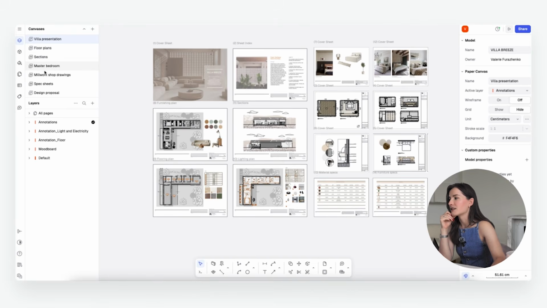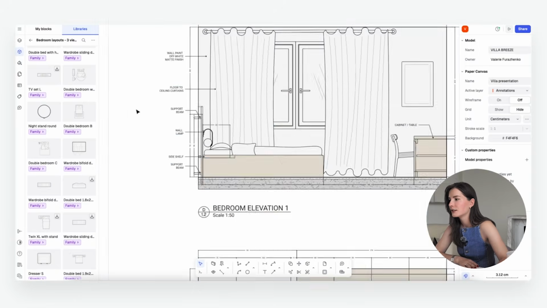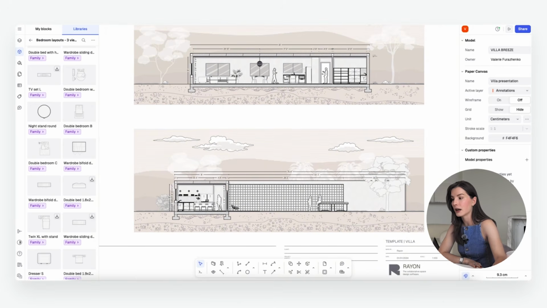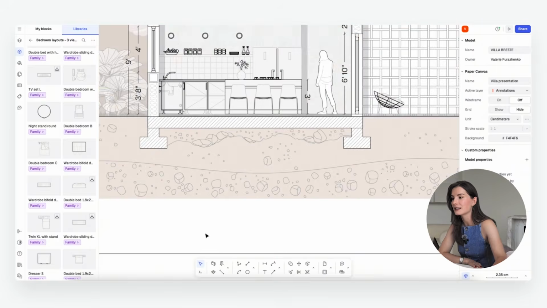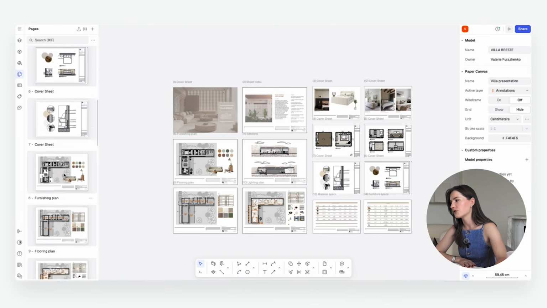And that wraps up our complete interior design drawing set. By now you've seen how each sheet communicates a full story and your design intent, making it easier for the clients to understand and for the contractors to build from. You've also seen how Rayon can streamline every step from drafting and detailing to styling and sharing the documents all in one place. So whether you're working solo or you have a team, this kind of workflow allows a lot of flexibility and confidence to focus on what you do the best.